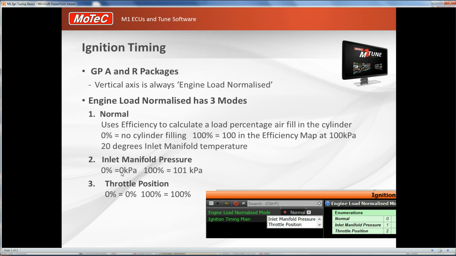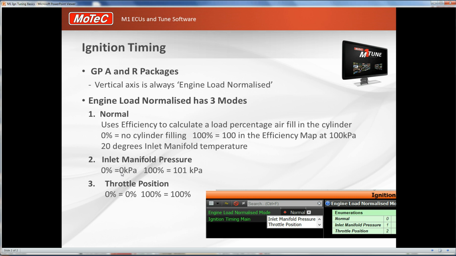But this time we've got a more realistic, well, not more, let's kill it bad. It's got some bad exhaust back pressure, just so I can keep the numbers even. And so now our engine efficiency number has fallen all the way down to 50%. So at 50% engine efficiency, at 200 kPa inlet manifold pressure, at 20 degrees inlet manifold temperature, this would mean that it's an engine load normalized value of 100%.